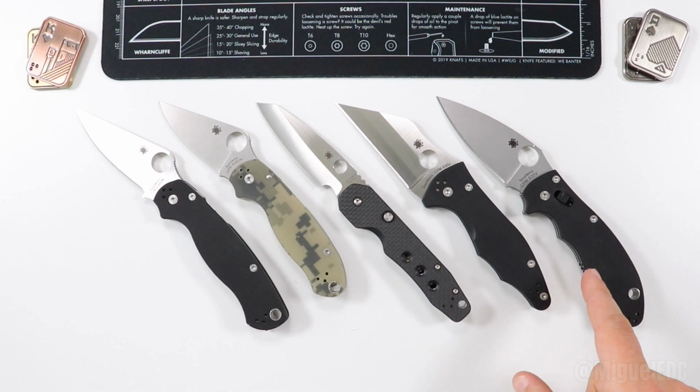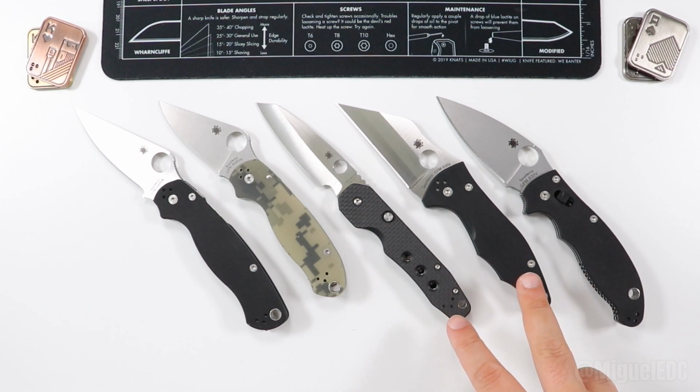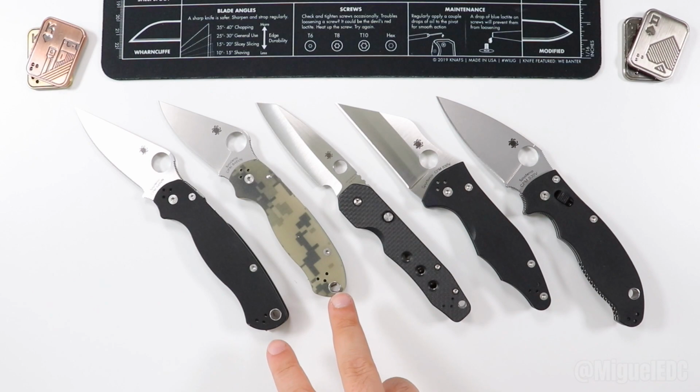The Manix 2 has S30V, just like the Smock and the Yojimbo 2. And the PM2 and Para 3 both have S45VN. I love every single one of them so far, and I cannot wait to experience this Manix 2. I already love it, so I can tell it's going to be an awesome experience.